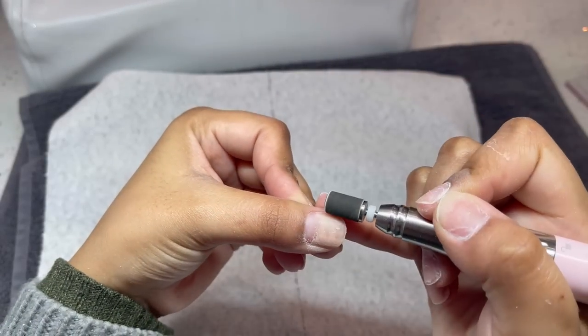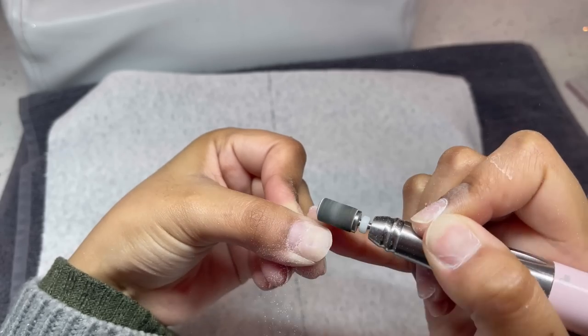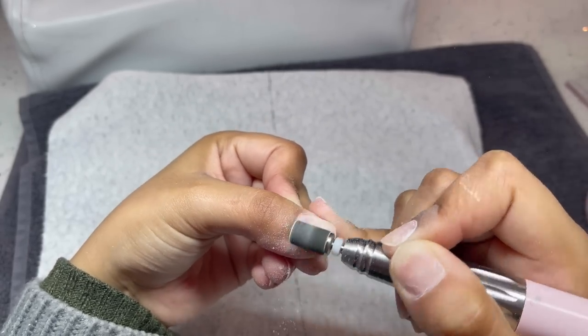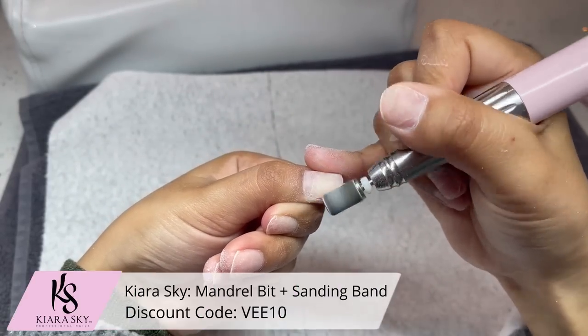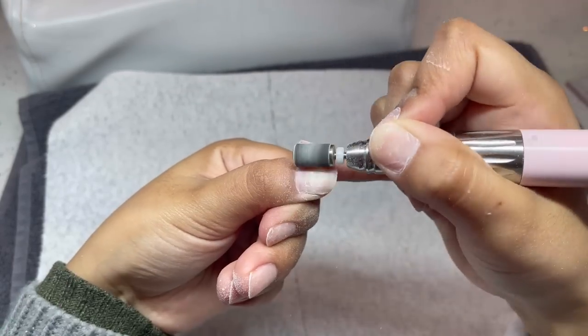Getting right into today's video, I did go ahead and soak off my nails previous to recording this. So I'm starting off by removing any excess acrylic left behind. For whatever reason, I couldn't soak off the thumb all the way, so I'm just using a mandrel bit with a sanding band to remove the rest of that acrylic.